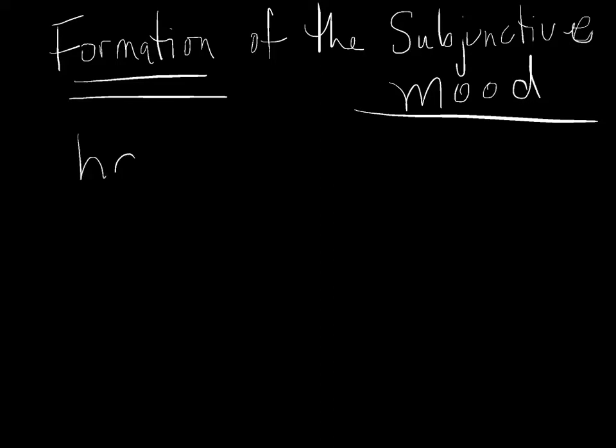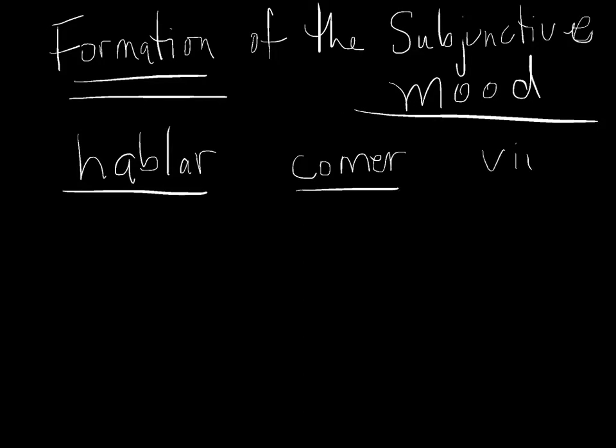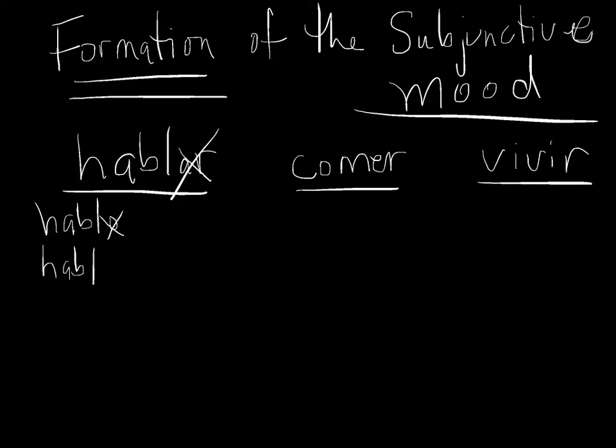How do we form it? Well, we'll talk about an example verb, an AR, ER, and IR verb, because for second and third conjugation. And we'll use these three patterns because these are easy verbs to remember, and they're always regular. To form a verb in subjunctive, you would start with the yo form. You'd cross off the O, and that becomes your pattern, your stem.